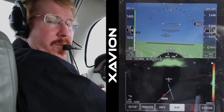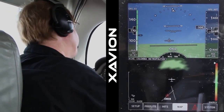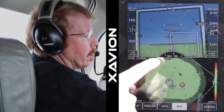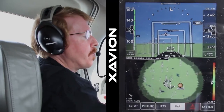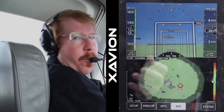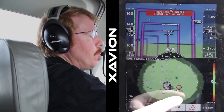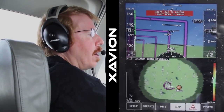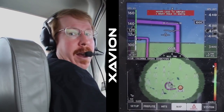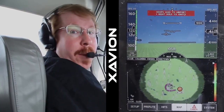As we start to climb, a little bit of color starts to appear in front of us — this is where we would go if the engine quit right now. Now notice on the map we see hoops in front of us making a left 270-degree turn to CUB. In other words, if the engine quit right now I would simply hit this button and follow these magenta hoops through three-dimensional space right down to Owen's downtown field CUB, arriving at the runway at the right speed, heading, and altitude for a safe power-off landing.